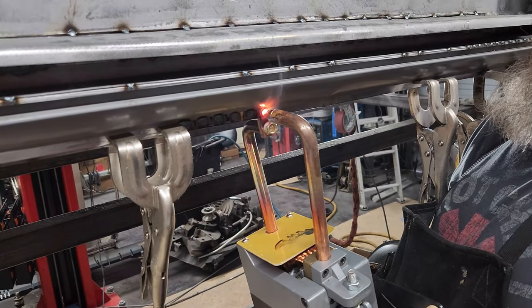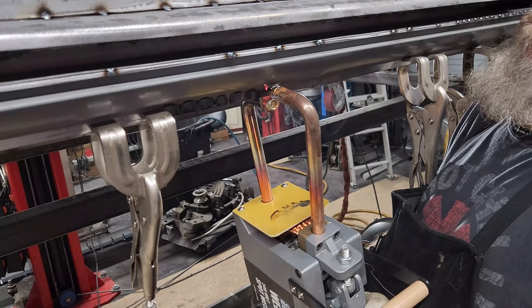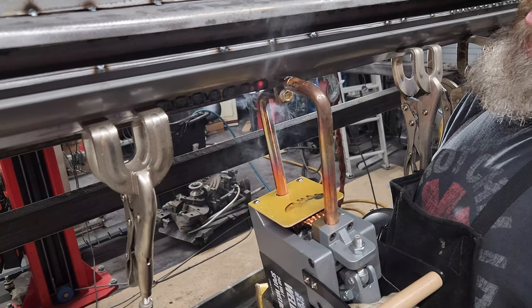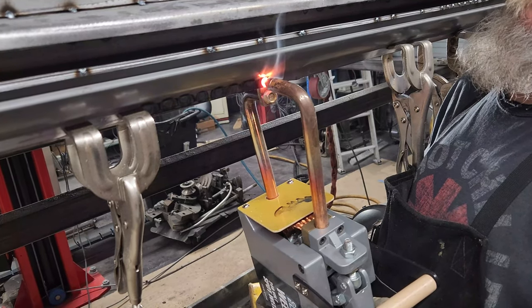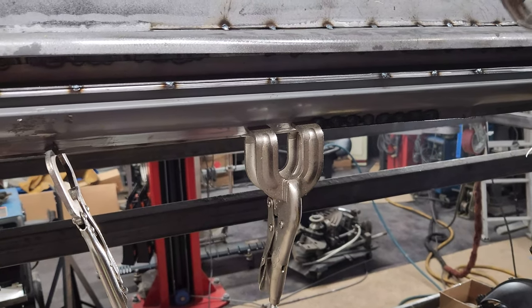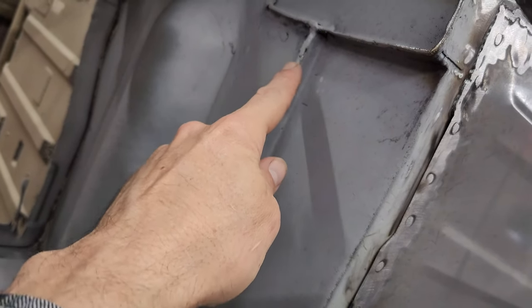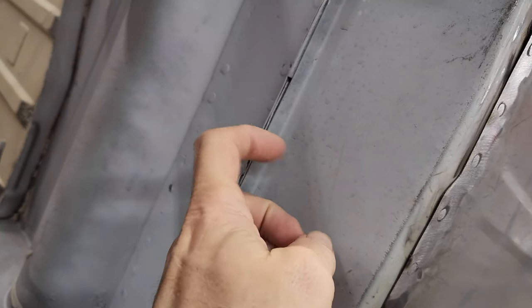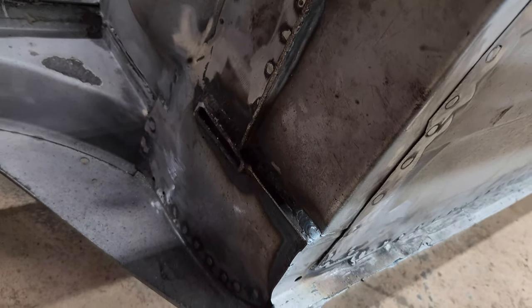Are you supposed to let it go until it doesn't spark like that? That's what I've been doing and it seems to be the trick. You kind of feel it when it starts to mush in all of a sudden. I don't know why it has to weigh 50 pounds. Here's the final patchwork — the other side I already did. I'm going to weld up this whole seam because that's an area where rust will start. Look down here — I welded that all up and all of this is welded so there's no exposed seams.